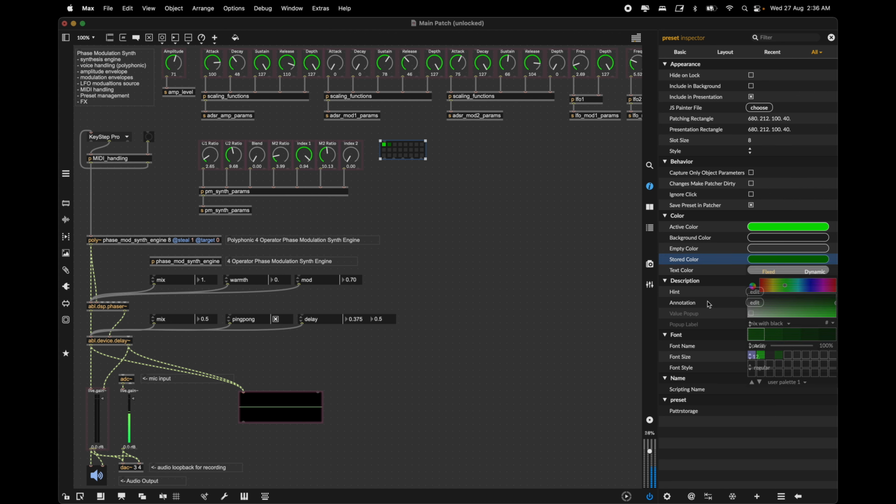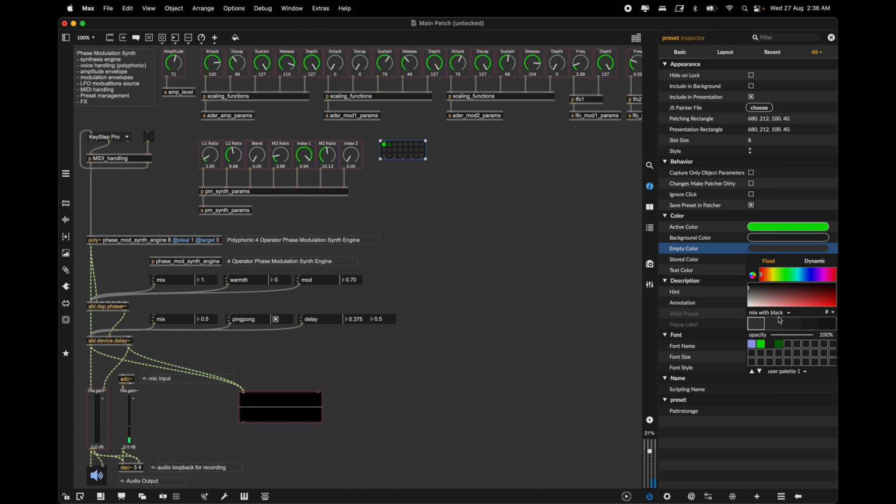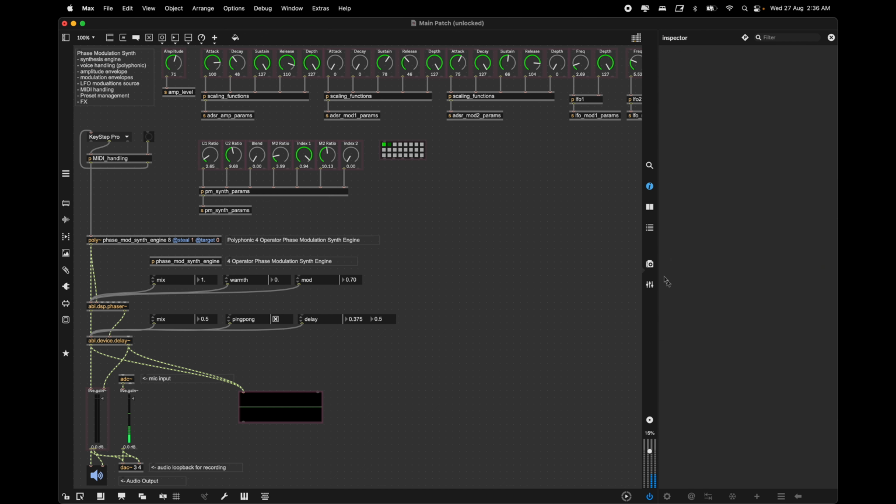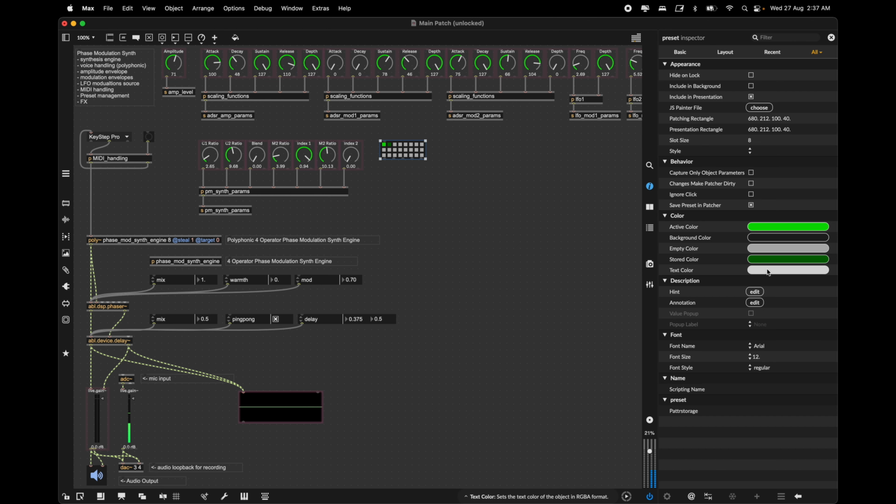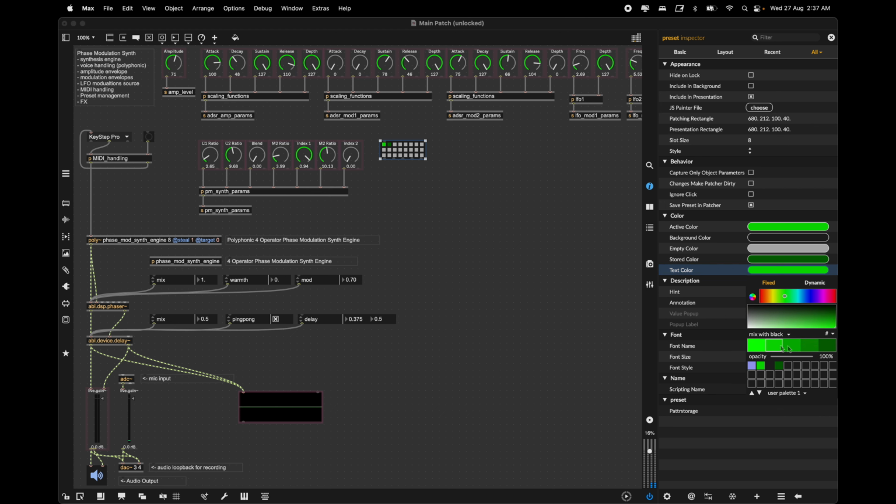And then with our empty color, we can choose maybe white. Oh, that's really white. Maybe like that. Or we could just go with more green. Let's choose that and maybe that. Oh, that's the text color.